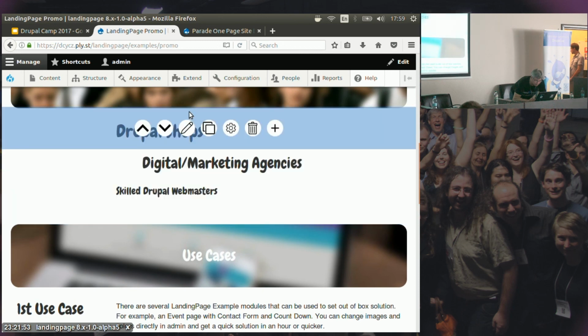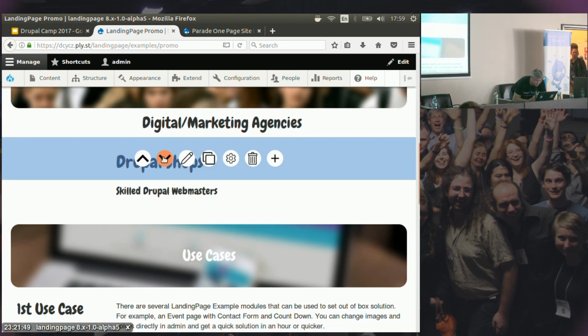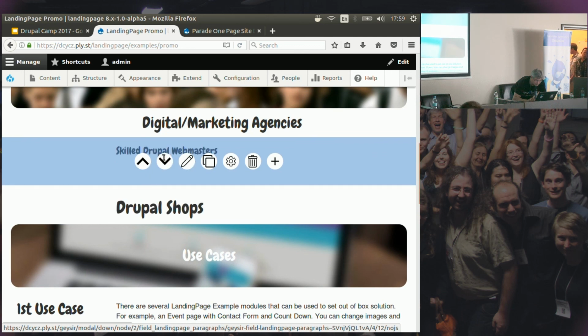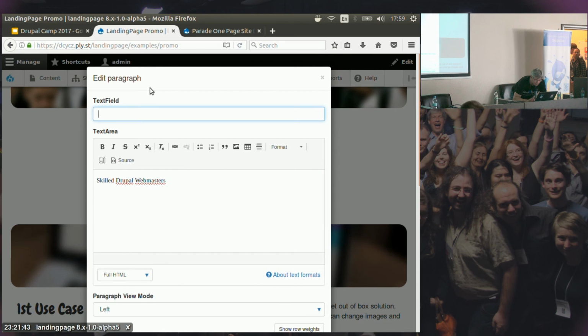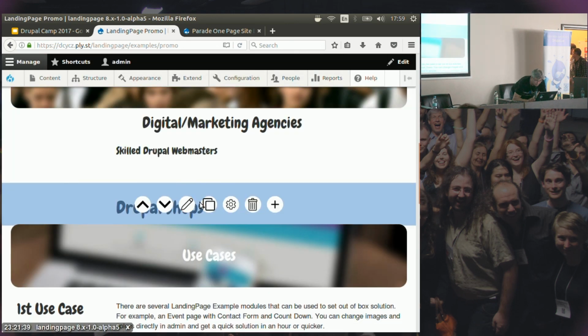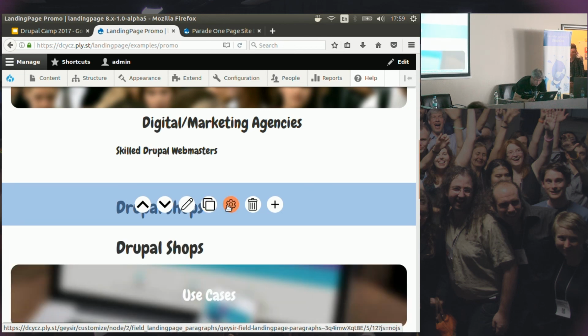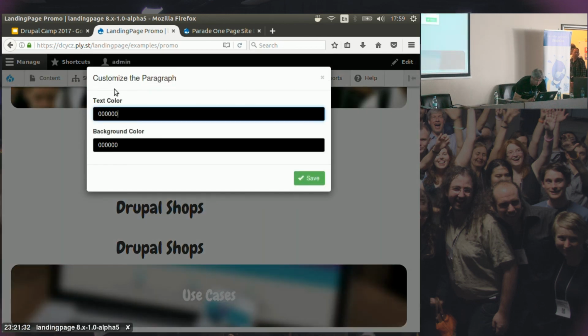For example, there is a reorder ability. We can reorder paragraphs. There is an edit ability that comes from the native Geysir module, and there is the ability to clone paragraphs and the ability to customize.